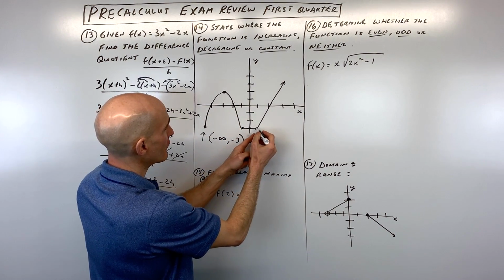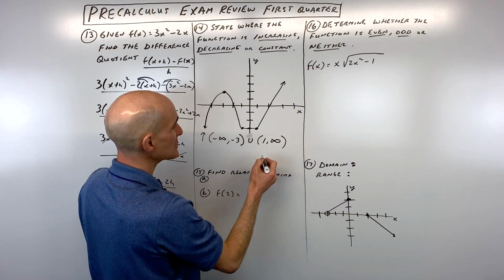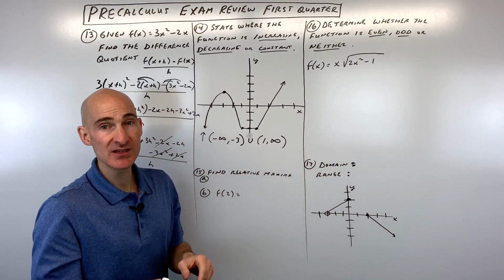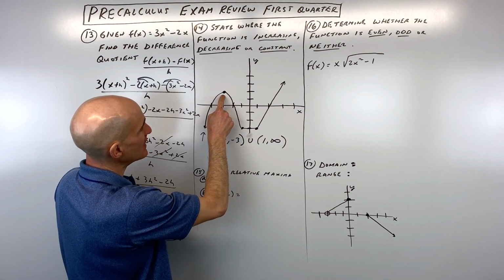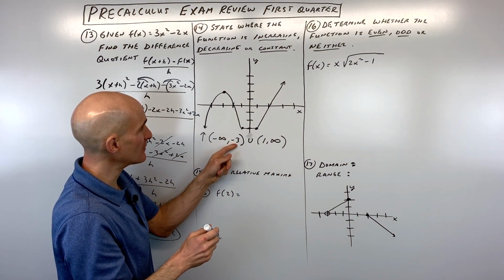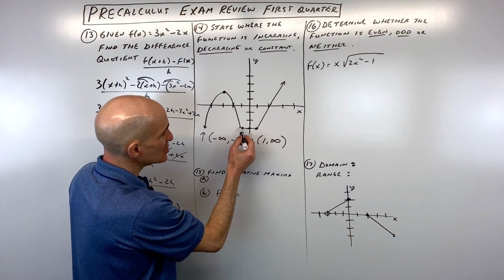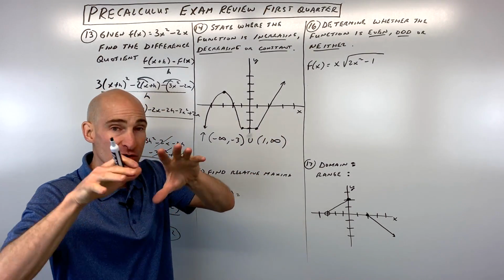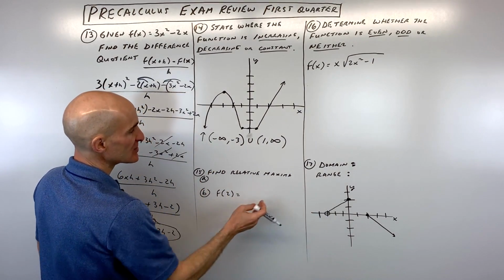Union, okay, from when x is 1 and onward. So that's from 1 to positive infinity. Now, the important thing you want to notice here is see how I use these parentheses, so like an open interval. And the reason is because when you get to -3, that's where it's changing from increasing to decreasing. So you don't want to actually include -3. Same thing over here, even though this is a closed point here, when you get to 1, it's changing from constant to increasing. So with increasing, decreasing, constant, you're always going to want to use open intervals. When you're talking about domain and range, that's different, and we'll talk about that in number 17.